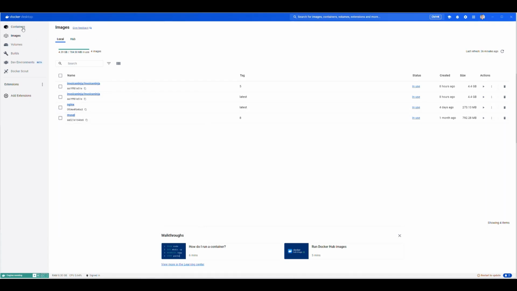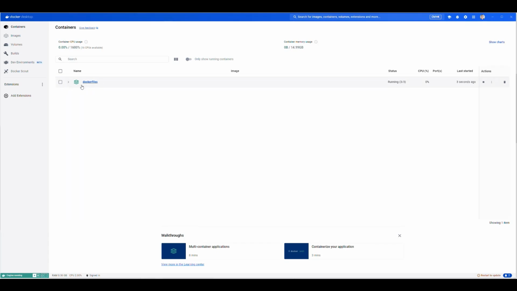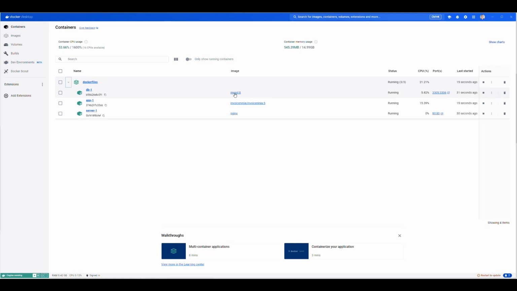So if we go into our containers here in Docker, we'll see that there's a thing that says docker files, and if we open this, we have all those 3 different containers there that we should see running our application. So this is letting me know that this is our database server, the MySQL 8, and it's using the ports 3305 and 3306. So this is to store the data. This is the application that is going to be doing the things in the background, so like our middleware, let's sort of say. And this would be like our user interface where we get access to the actual application. And as you can see, the container is listening on port 80 and it's expecting communication from port 80. So if I click here, it's going to do a mapping on my local machine to this container so that I can access that.